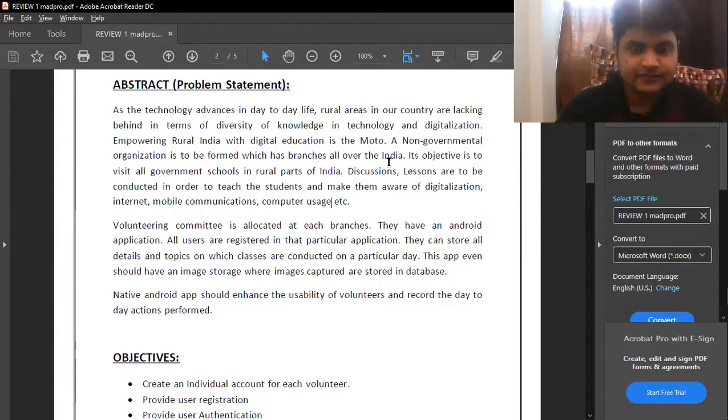The objective of this NGO is to visit all the government schools in rural parts of India, and they'll be doing discussions and teaching lessons to the people who are kind of backward in getting digitalized.